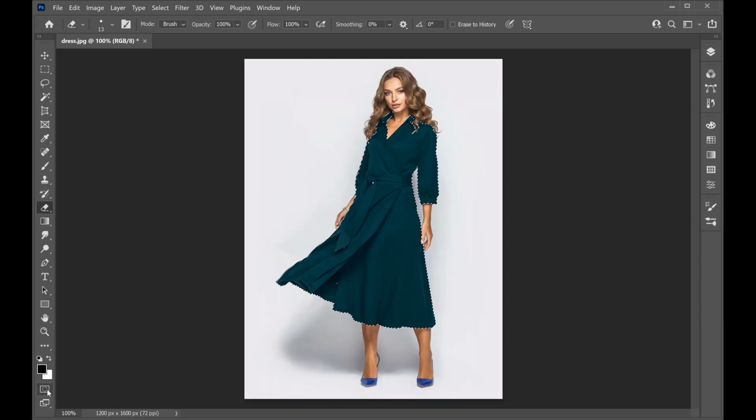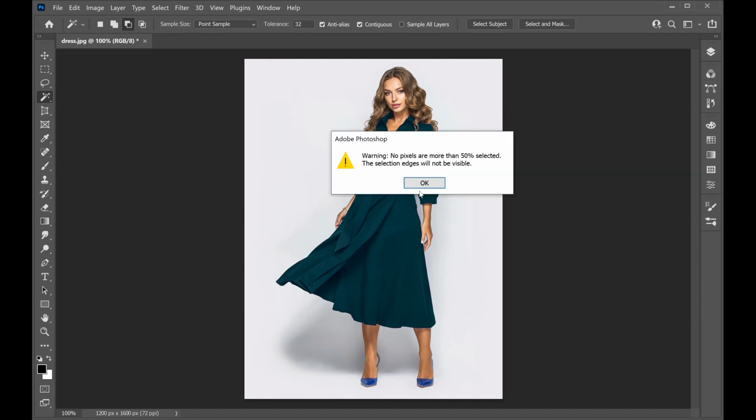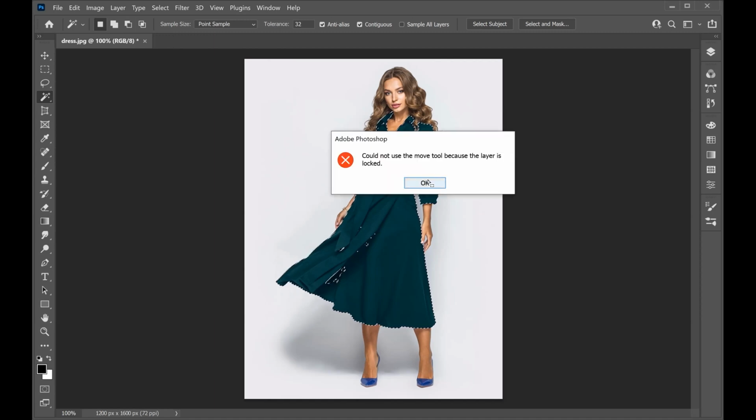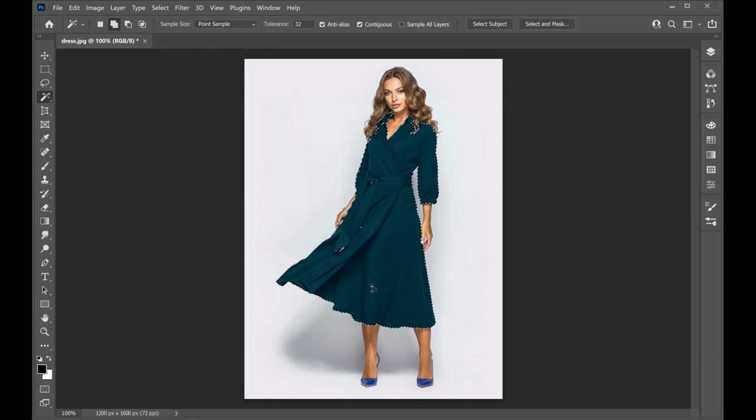So I'm going to go boom. There's still a little bit. So what I'm going to do here, let's see if I can just do this. Oops, screw it all up. Let's do this again. Let's try this. Let's try that. There we go. I'm just holding shift and trying to get rid of most of it. There we go. Okay, so we got a decent enough selection.